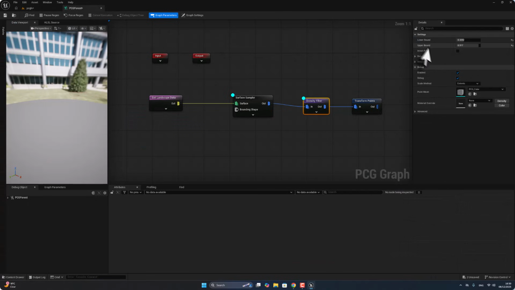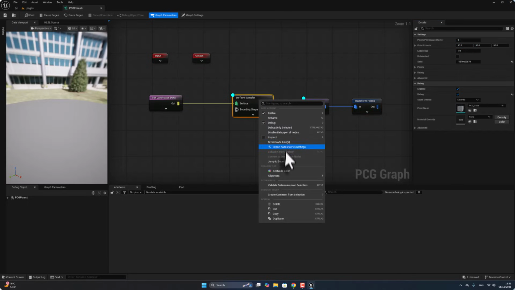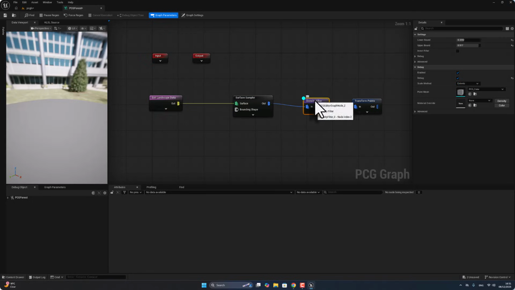Okay. Now, let's go here to the Transform Points. Offset and height offset. Offset 0.8, 1.5, 0.8, 1.5, and the final one will be the same thing. Okay, for the rotation, I want to set absolute rotation. For the scaling, I do the same thing. Okay, let's make this one. Disable the debug.